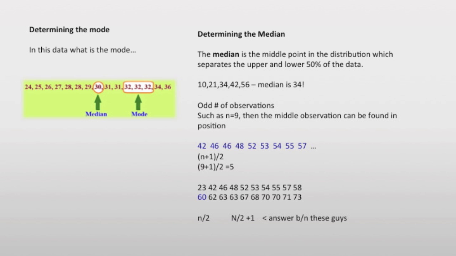So my second example has an odd amount of numbers. It has 9, and you can see right there I put n equals 9. N stands for sample size. So what you do when you have odd numbers and you want to pinpoint what's in the middle is add the sample size with 1 and then divide by 2, and I got 5. So the answer for that one is 1, 2, 3, 4, 52. 52 is in the center.